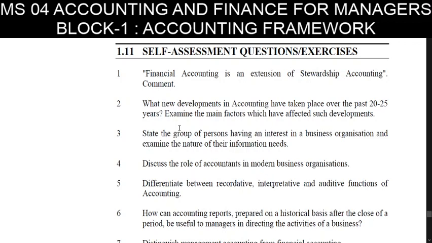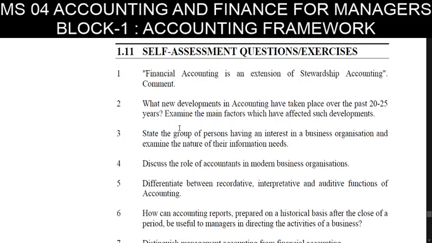Human resource accounting is mostly looking at the company from the point of view of the human resource. How much investment has been done for recruiting the people, for their replacement, for their training. So that is one angle of the accounting. And social responsibility accounting, how the concept called corporate social responsibility has come, and how the Indian government has made it mandatory for every company with a turnover of a certain limit to compulsorily invest in corporate social responsibility, and the percentage is already fixed.